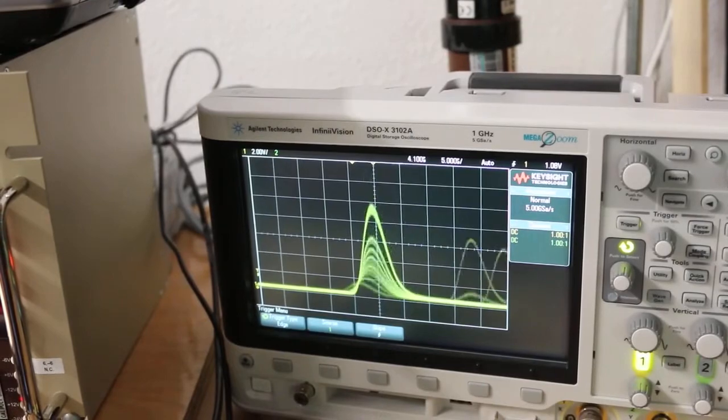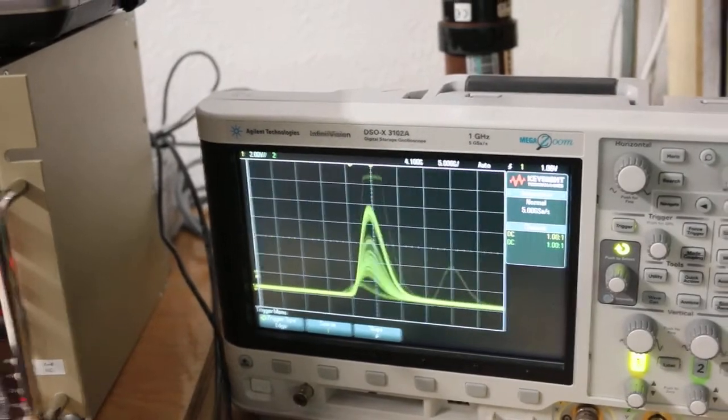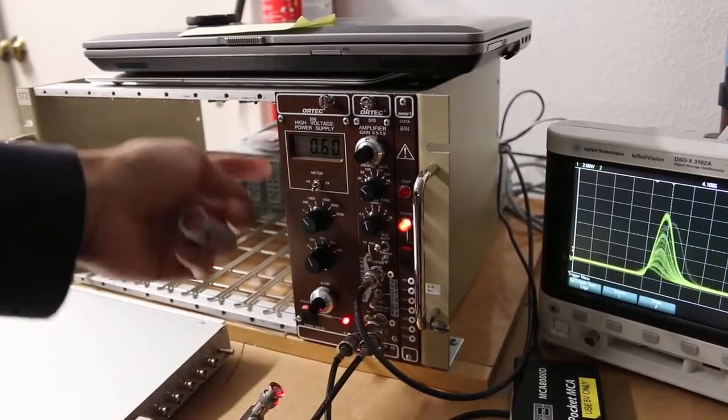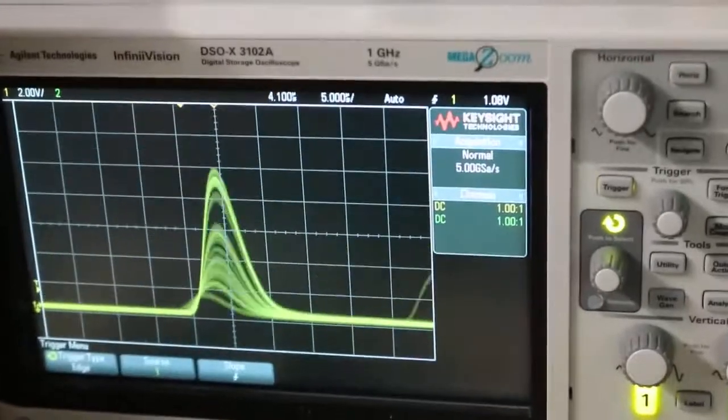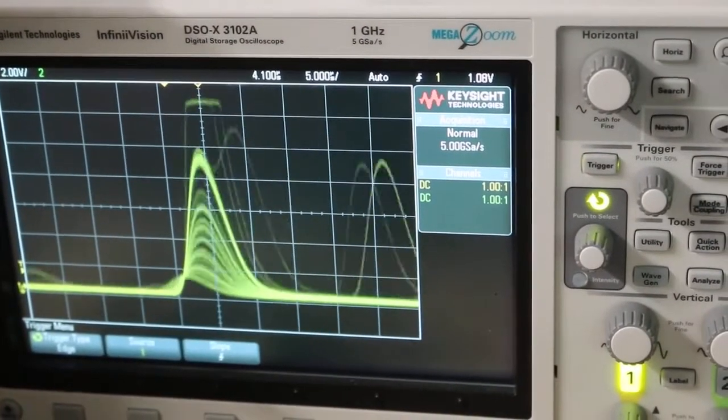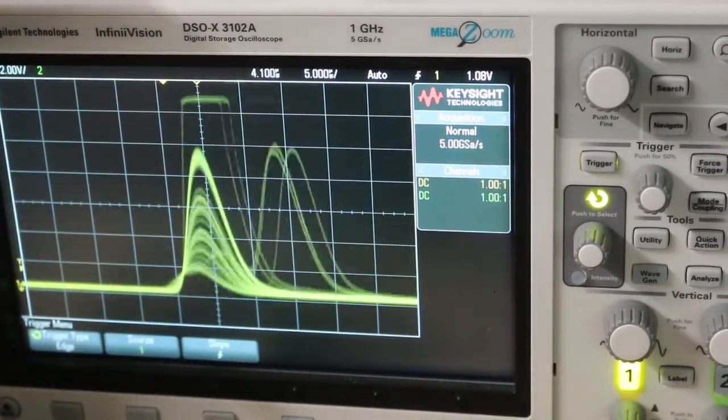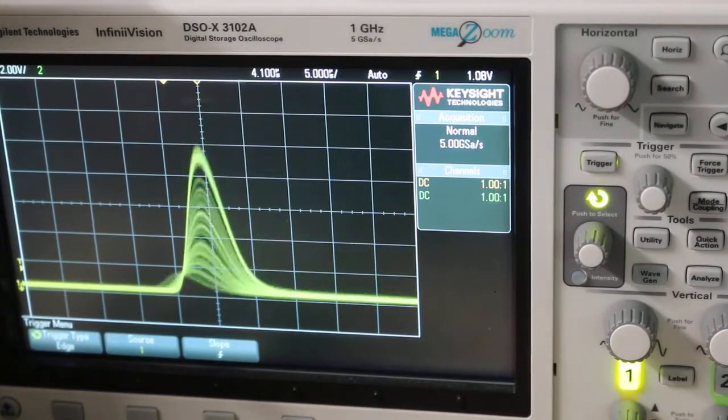What I'd like to do in this video is show you a new NIM module. It's called the single channel analyzer. And let me tell you how it works by way of the oscilloscope. So when we look at the oscilloscope over here, of course, as we said, all these different amplitude pulses coming in here are indicative of different gamma ray energies that are ultimately detected by the scintillation detector.